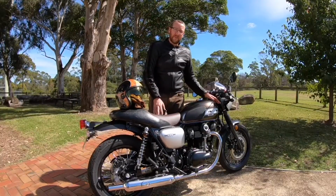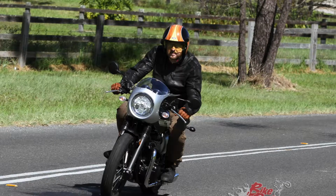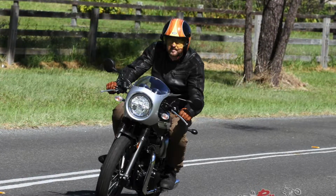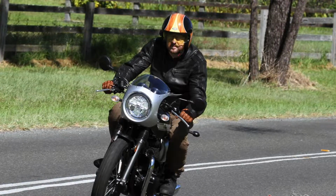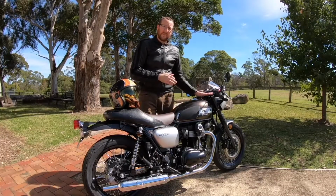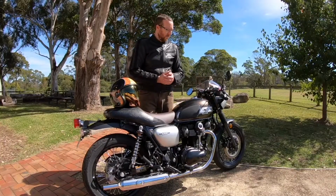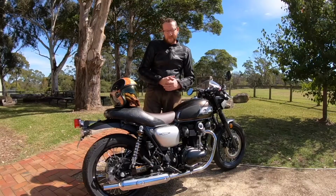It's got really soft forks, very soft, which is nice on the bumpy country roads, but they're a little bit too soft, especially when you're braking. You've got to grab the brakes, which are super powerful and have great feel, front and back, but you've got to brake progressively as to not smash that front end down. So I'd like the forks to be slightly firmer, which is an easy fix. It could even be air gap, just a matter of reducing the air gap might help there. The shocks, I feel, could be a little bit better.